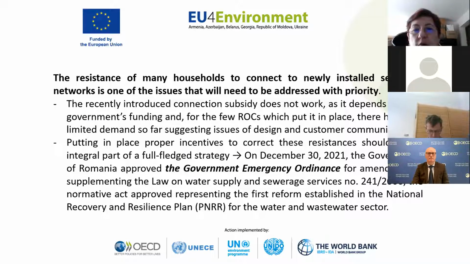The resistance of many households to connect to the newly installed sewage network is one issue that needs to be addressed with priority. And in this respect, at the end of last year, December 30, the government of Romania approved a government emergency ordinance in order to amend and supplement the law that regulates the water supply and sewage services.